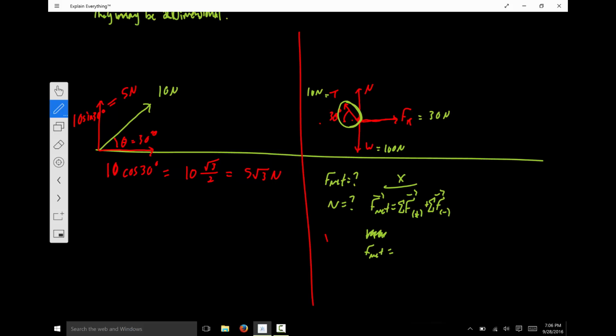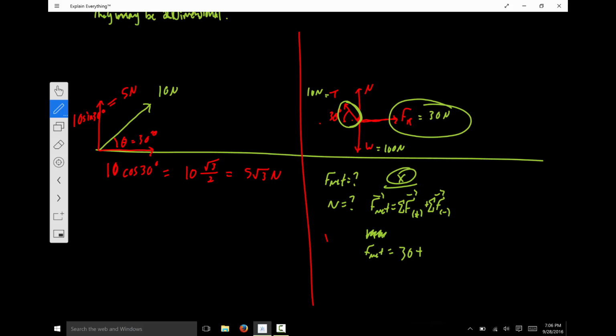So in this case, for the net force, we take the forces to the right. If we're looking at the x-axis, the forces in the positive direction, we're taking right as the positive direction. For that reason, the only force to the right on the x-axis is the force to the right. So I'm going to write 30 newtons.